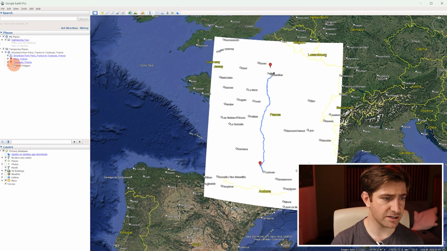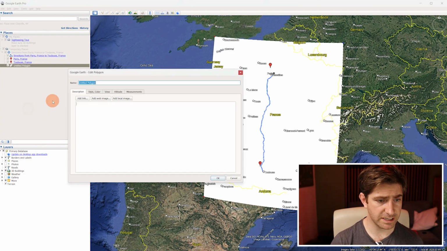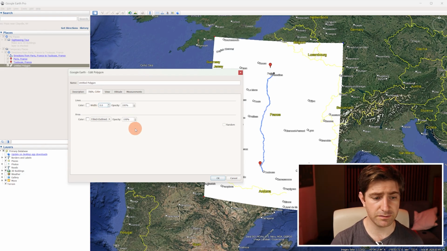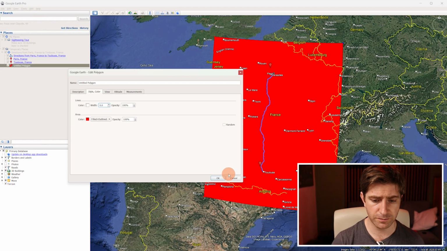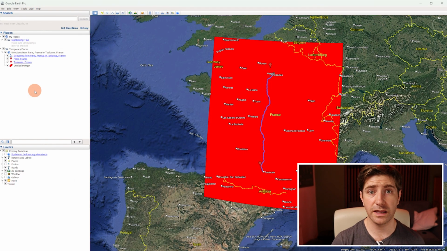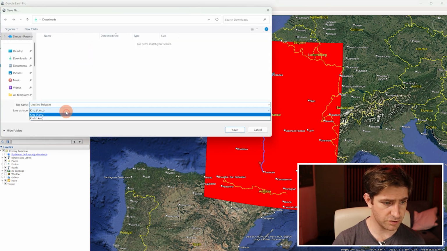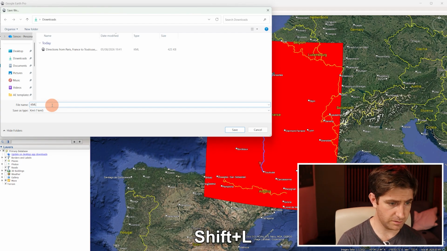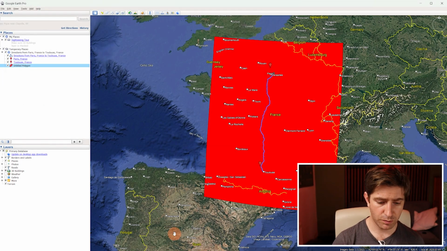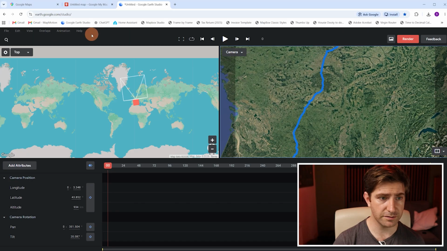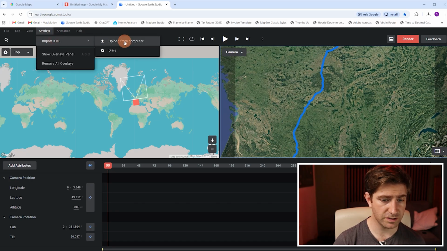We're then going to select that shape we've made. We're going to come to Properties, select Style and Color. Now we don't really want a width, so we're going to get rid of that. And what we want to do is make the color of this something bright and quite opposite to the colour of the main KML that we want to isolate. So like red, that will do. Hit OK. And then we're going to export this. So there, save place as, make sure it's a KML mask, like that. We'll then go back over into Google Earth and we're going to import this from the computer.